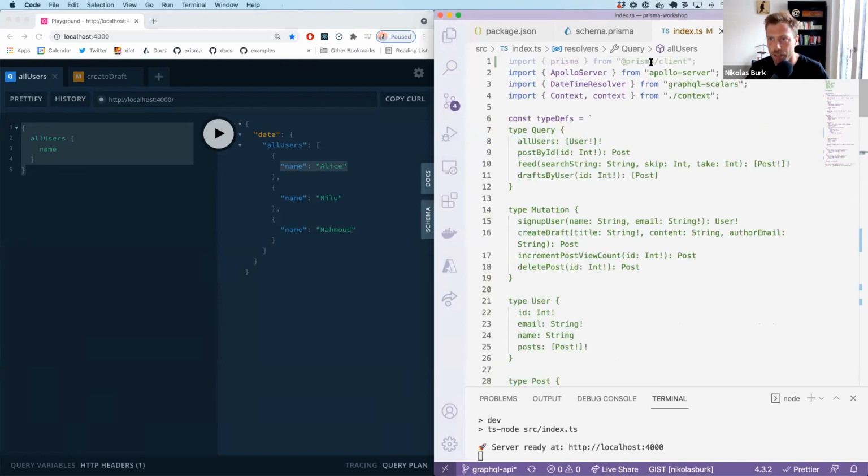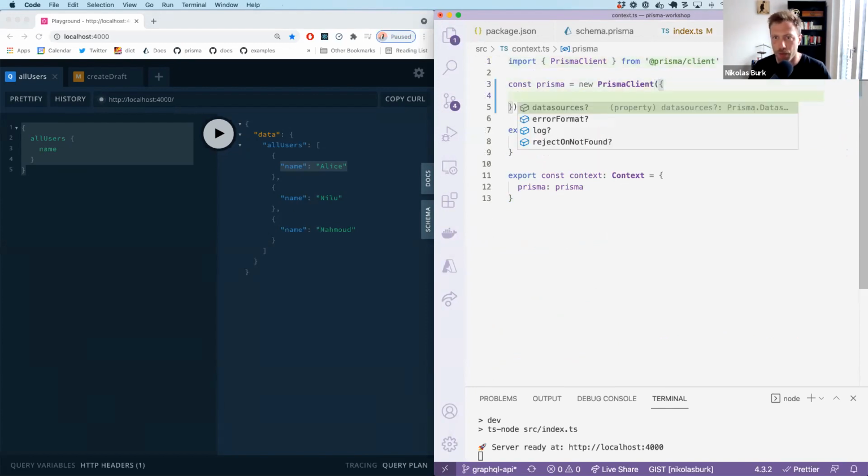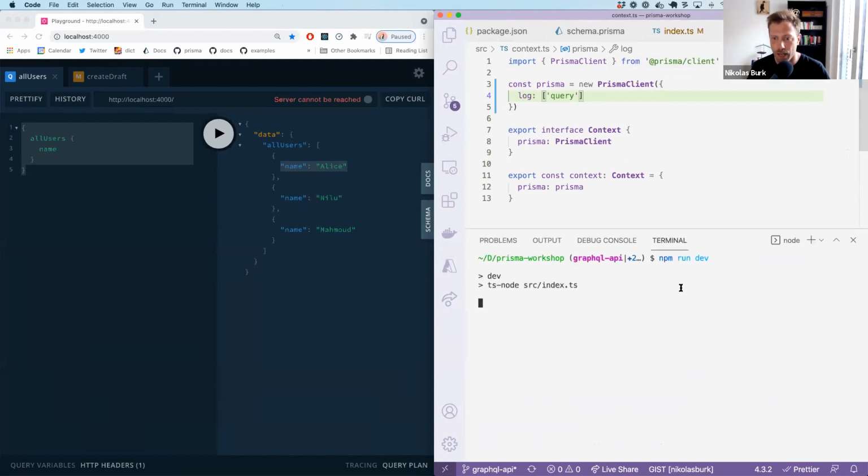And in fact, just to quickly show you what's happening here under the hood, you can instantiate the Prisma client with the log option and then provide query here as a value. And when I do that, then I can see the SQL query that's being generated by Prisma Client and sent to the database.